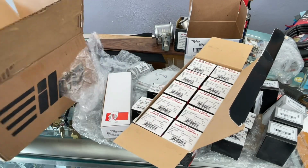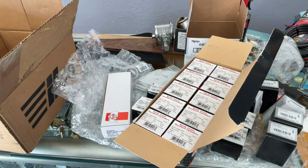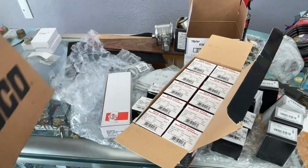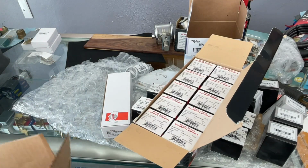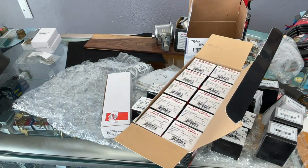16 cylinders may take me a minute to go through, whereas I could just send them back and use the credit. But I don't think I need to keep that many. But as soon as I send these 10 back, I'll have a customer come in saying, hey, I've got 10 lever handles and I need to have Sargent locks put in, or one of our door guys will do it, which is typically the most common thing that'll happen. Anyway, that's it. So that's what I mean by this being a kind of a repeat of an order.